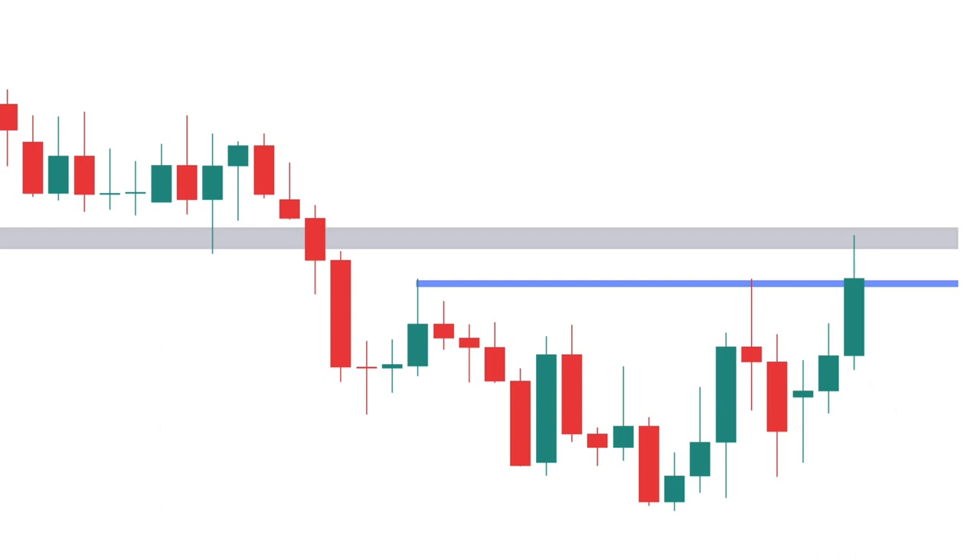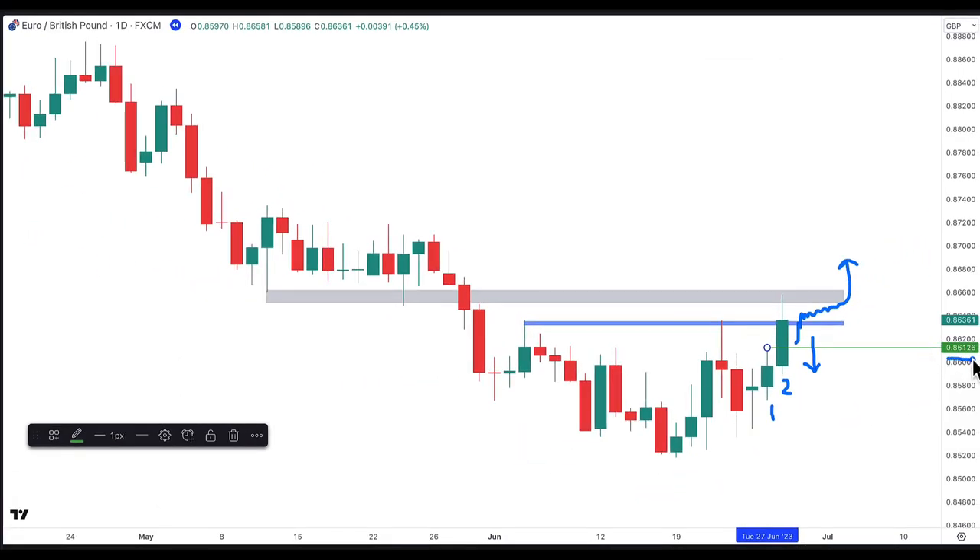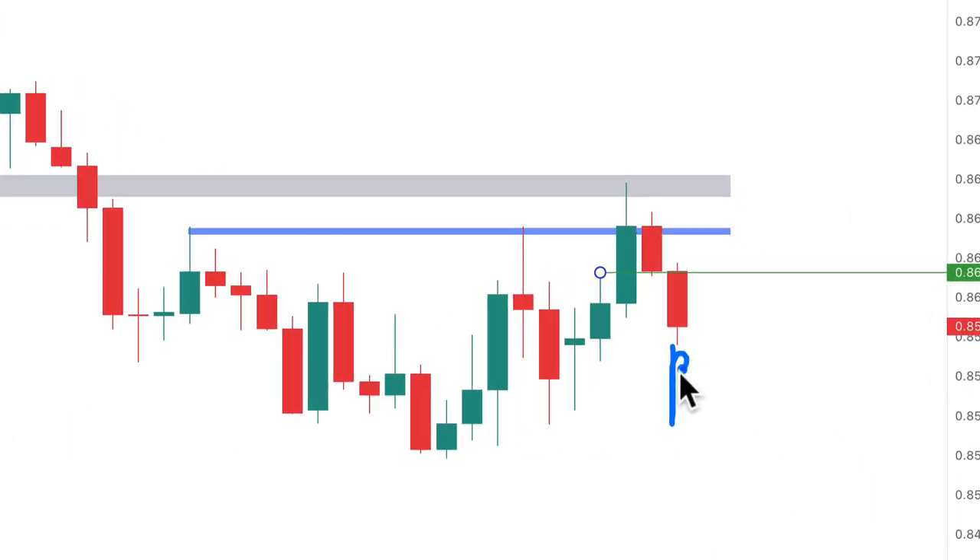The only solution is to draw in the wash line. The wash line is drawn if you have price above the previous high — draw it at the high of the previous bar. Here, marking candles as 2 and 1, candle 2 had a close above candle 1's high, so we draw a horizontal line at the high of candle 1. If price is trading below this green wash line it will be bearish and we go short; above it, it continues to hover and might eventually break. The wash line at about 86 is our boundary — below it is a wash and rinse, and we are going short.